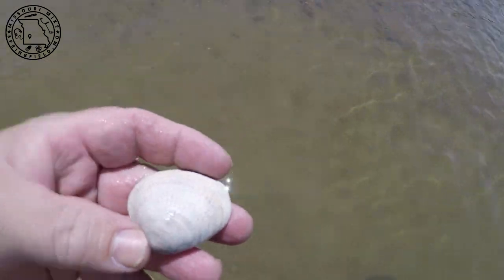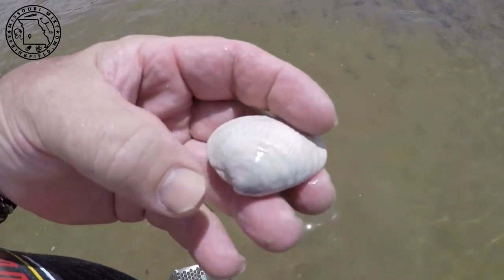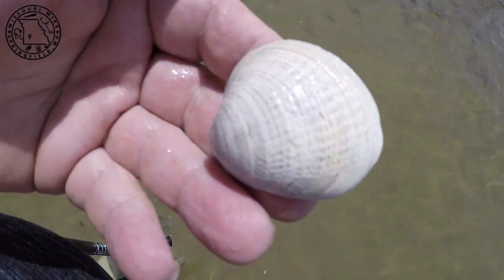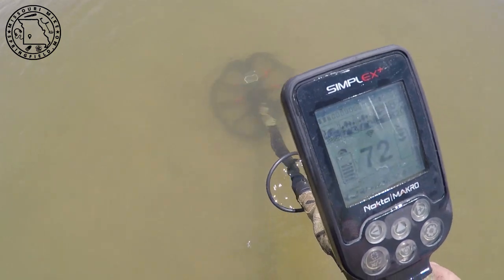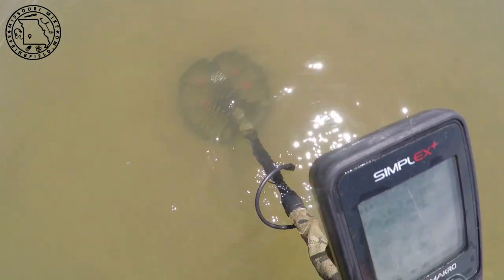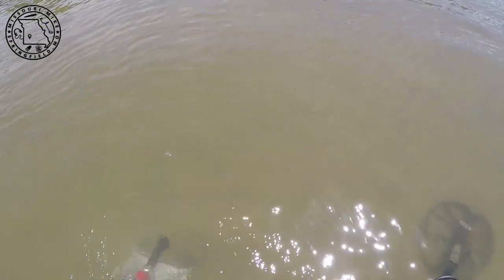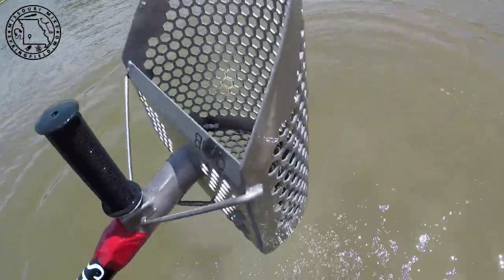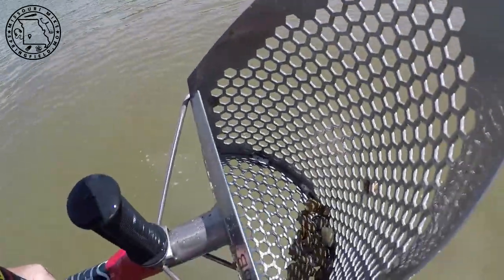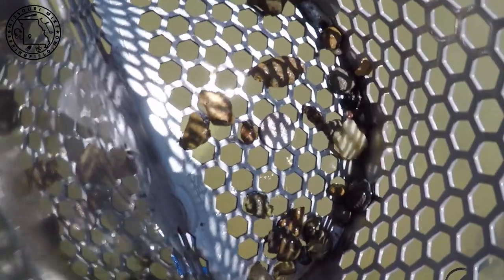I got a surface find here at a new spot. A few people here on the beach swimming. It's a different design than what I usually see — kind of cool, I'll probably keep that. Got a 74, 76 signal — yeah, I see it. It's a dime, see it right there.